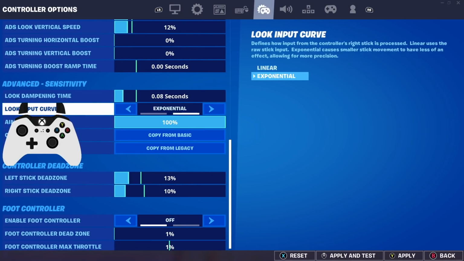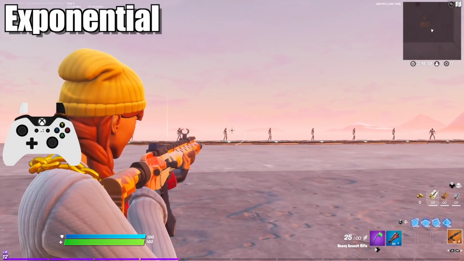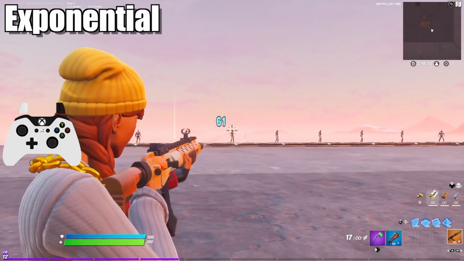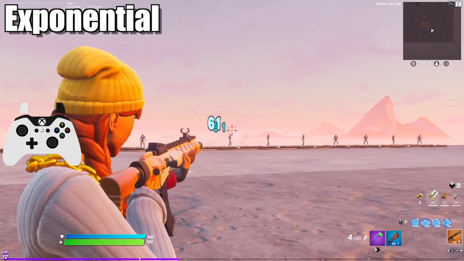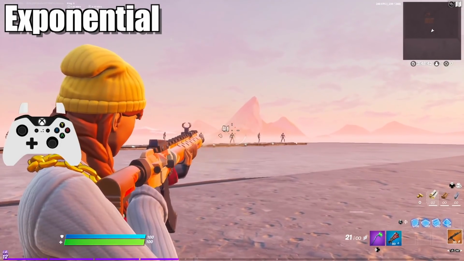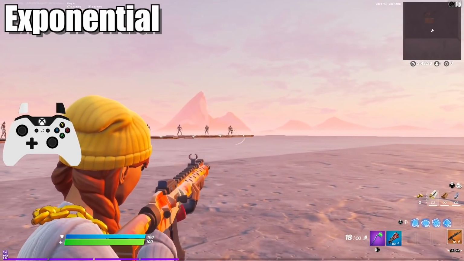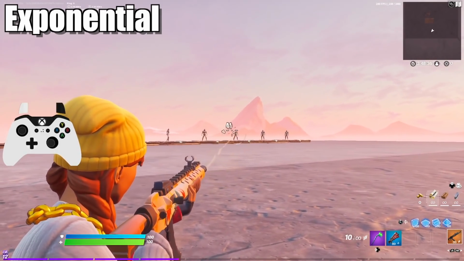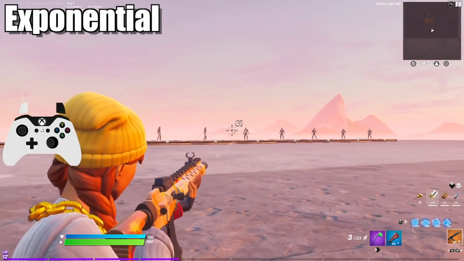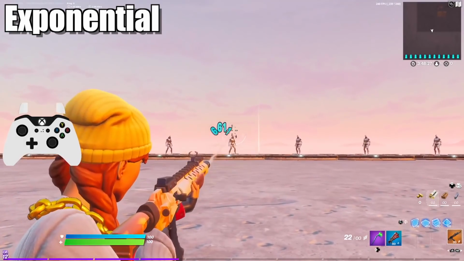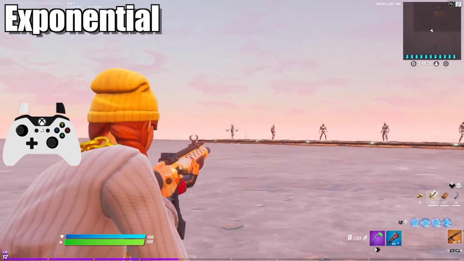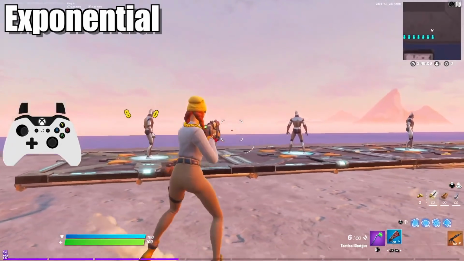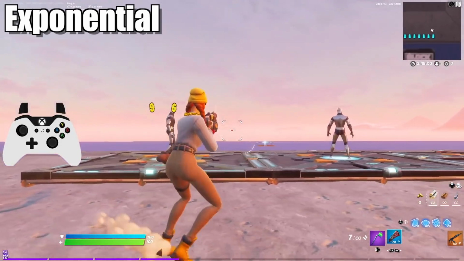So first, I want to talk about exponential settings because a lot of people have been switching to this, especially pro players. Now, one of the obvious benefits of exponential is you're going to have a slower analog stick movement when you are, say, aiming down your sights from range. If you're moving your crosshair over slightly, those small analog stick adjustments, it's going to be significantly easier than if you play on linear settings. Because if you wanted to do the same on linear, you would have to either raise your look dampening time up a lot, or you would have to have a really low ADS sensitivity, which would make it almost impossible to aim down your sights at close range and be effective. So when it comes to exponential, that is one of the biggest advantages that you have.